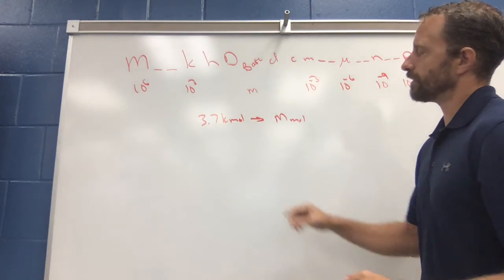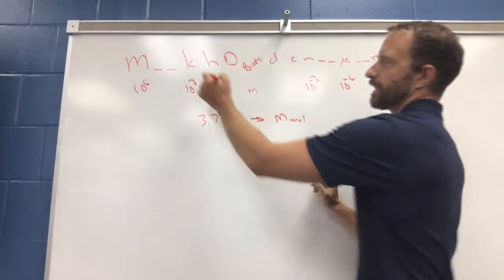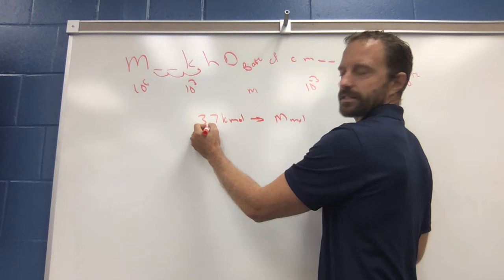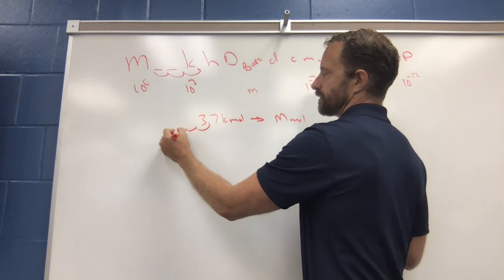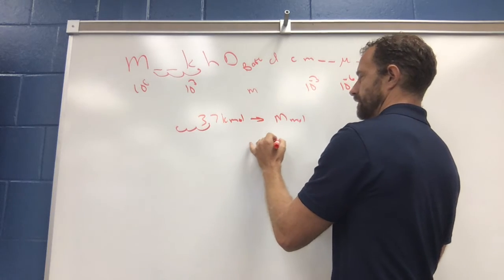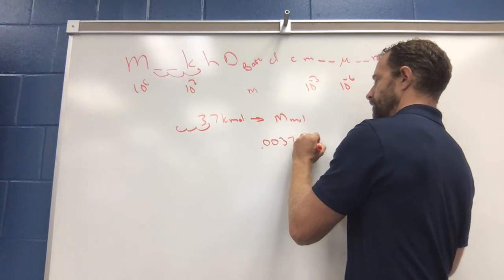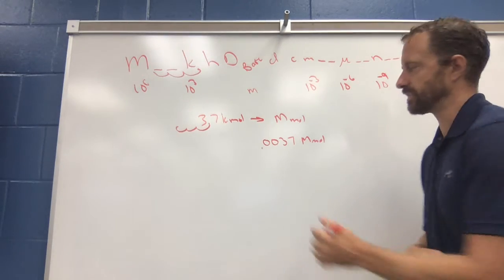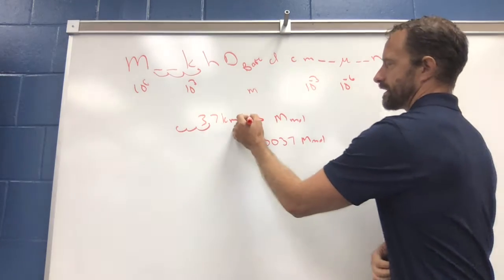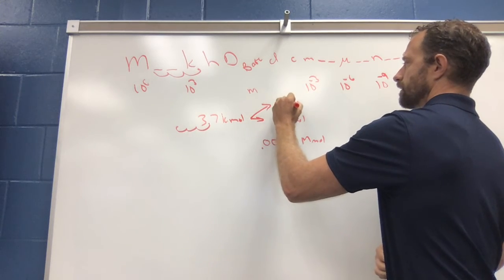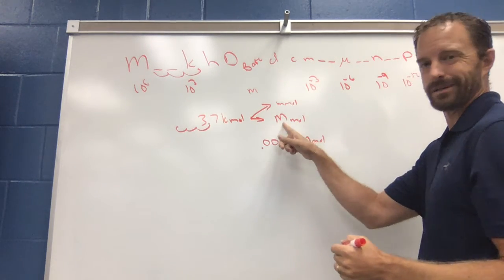Megamoles. So if you want to change kilomoles to megamoles, I go from bottom right to bottom right. 1, 2, 3. So I'm going to do the same thing with this decimal point. I go in the same direction. So 1, 2, 3. So 3.7 kilomoles is the same as 0.0037 megamoles. Again, we're just changing how it looks, kind of like when we're doing scientific notation. If I wanted to do that same thing, but change it to, let's say, millimoles, look at all these M's here, right? So capital M, lowercase m.